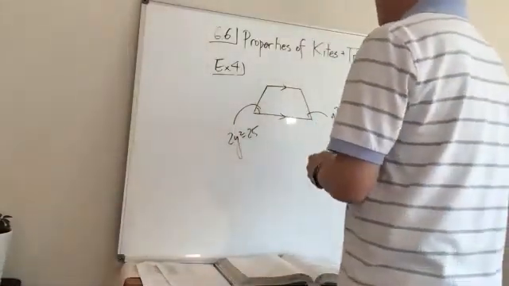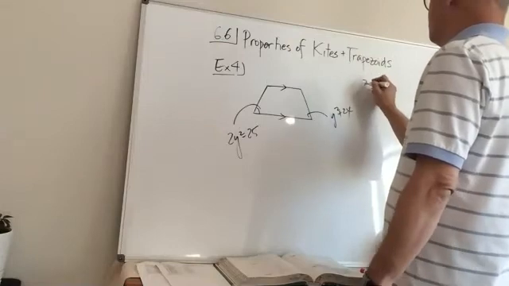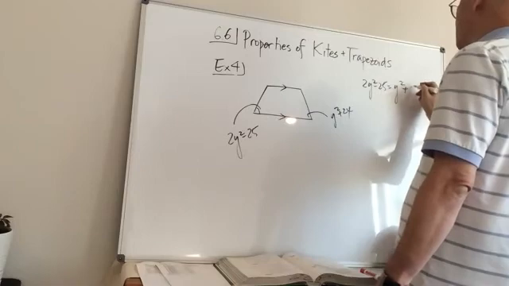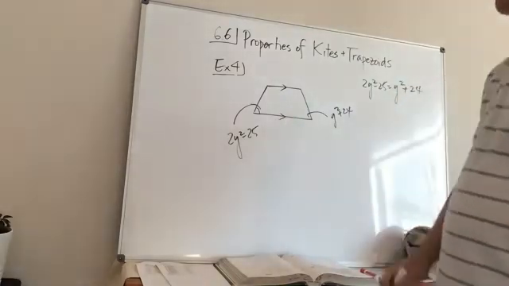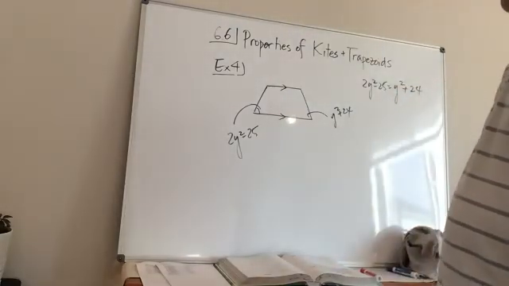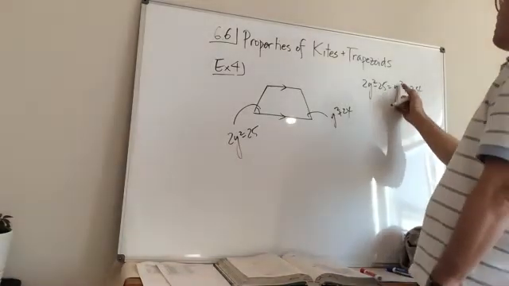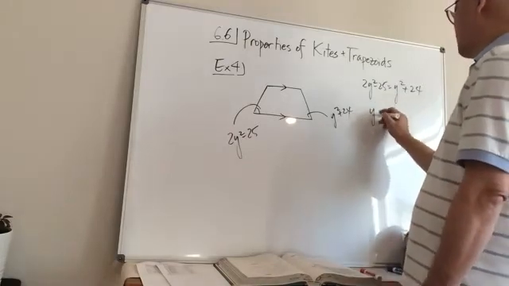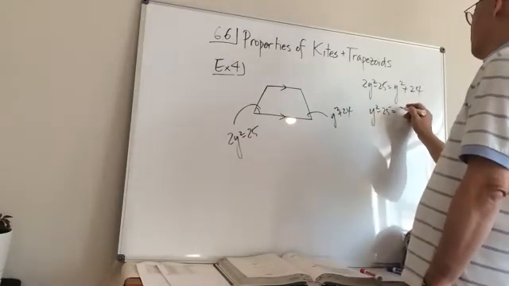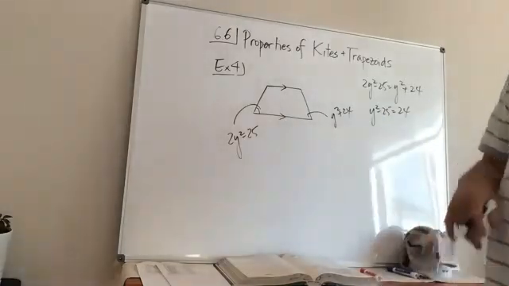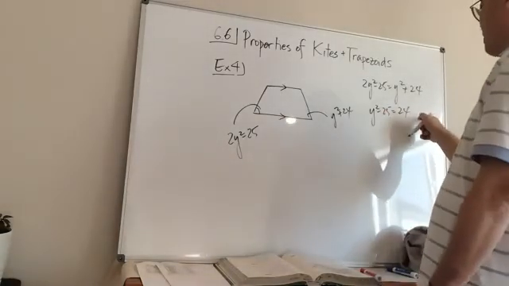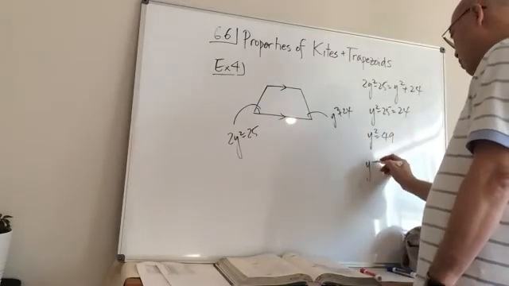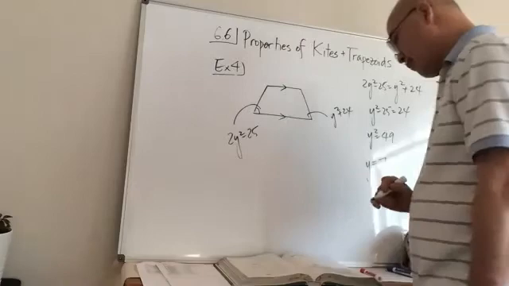That's good. So these two are the same, which means that 2y squared minus 25 is equal to y squared plus 24, right? Okay. So I have to collect the y squares together. So I'm going to move this guy over. So I'm going to subtract y squared from both sides. Y squared minus 25 is equal to 24. Now I'm going to add the 25, move the 25 over. So I get y squared is equal to 49, which means that y is equal to 7.